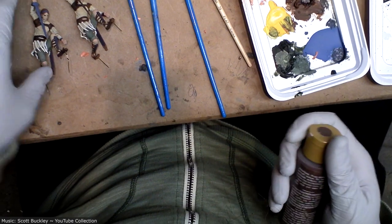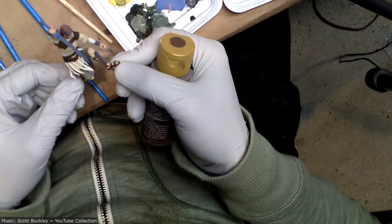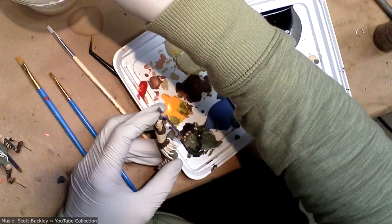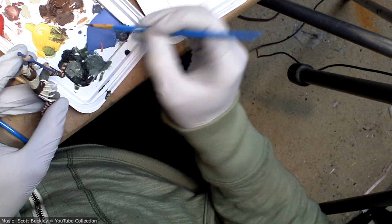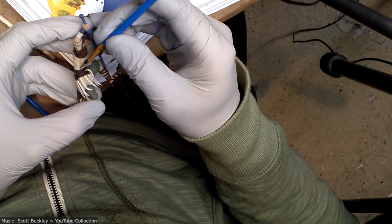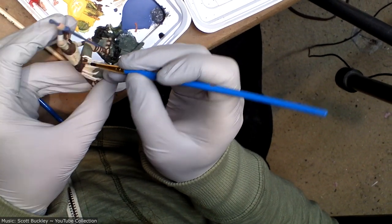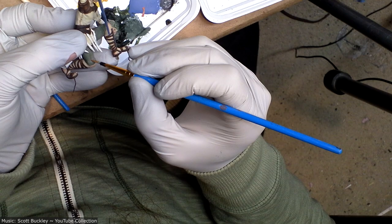I'm going to do a little bit of a wash over the cloth to pick up some of the details of the stitching. So I'm just watering down this brown really, really thin, to where if you rub it over the plastic, you can see it's not showing up very well, which is what we want. That way, when you run it over the seams, it's just going to soak into the cracks, leaving the three-dimensional elements to pop out better. It'll probably work just fine on the pants as well.